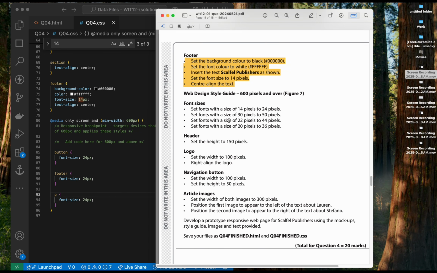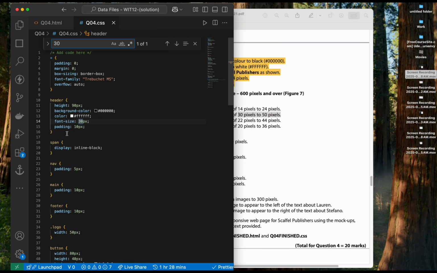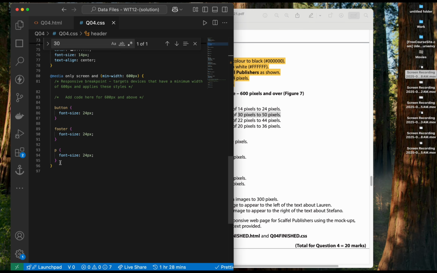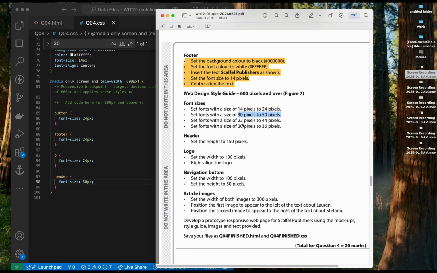Then set font size of 30 pixel to 50 pixels, so which means the font size 30 pixel will be changed to 50 pixels. So we will see which one will be the 30 pixel now. This one will be the 30 pixel, so this one will be the header, right? So we'll go down, add the header and change 30 to 50 pixel. 22 will be 44.